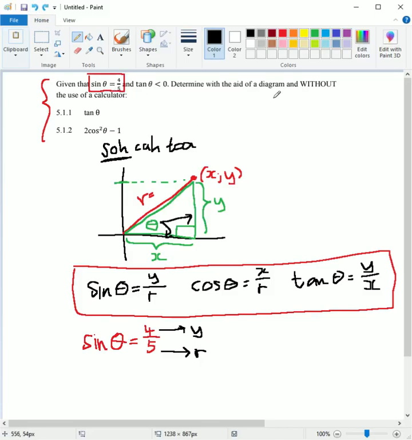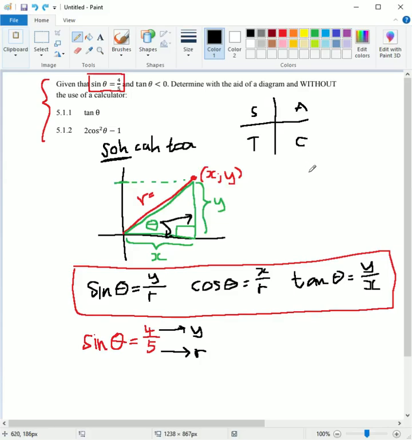Okay, so let's draw a Cartesian plane for ourselves, and we remember CAST, C-A-S-T. Some teachers teach it as all stations to Cape Town. However you choose to remember that is perfectly fine. I remember CAST, C-A-S-T. Remember that the C must start in your fourth quadrant. What I said was we are dealing with sine, and sine is a positive number. Because sine is positive, we go to the quadrants where sine is positive.